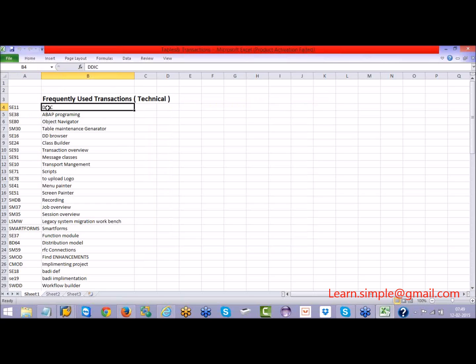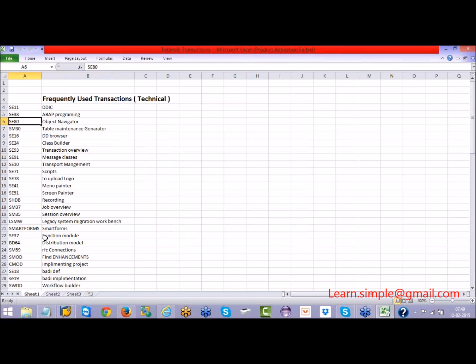DDIC stands for Data Dictionary, which is a central repository. Here, whatever data is stored in SAP, you can look into. Similarly, SE38, this is to write programs. SE80 is the object navigator, and so on. There is a list of transactions. So by the end of finishing this course, we will cover almost all these transactions and more than these transactions.